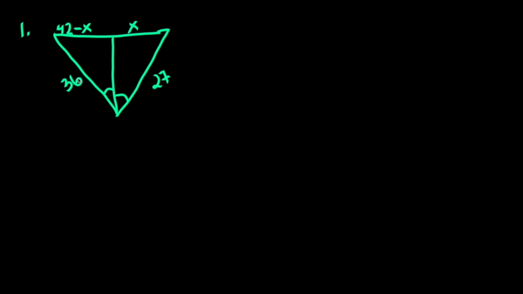All right, so you can see in this triangle that it's a little different because our angles are congruent to each other instead of having parallel segments. So let's go ahead and solve for x. So I'm going to go ahead and do the triangle that is on the left first. So it's going to be 42 minus x over here and that is going to be equal to our 36, and then the numbers on the right, which would be over x and over 27.